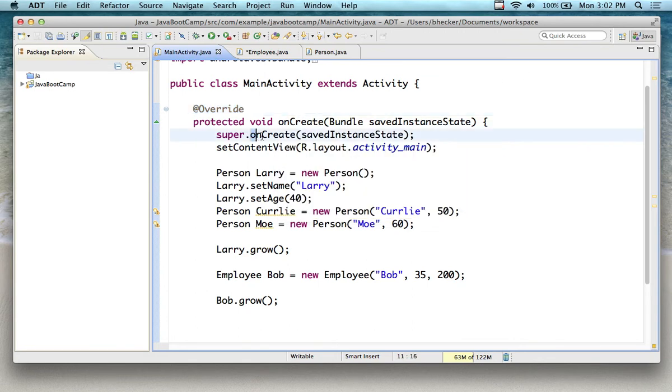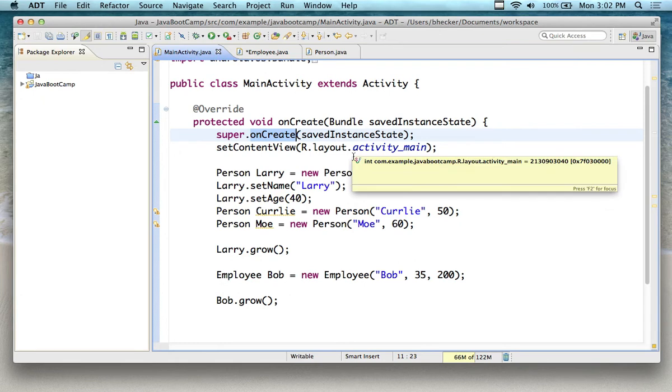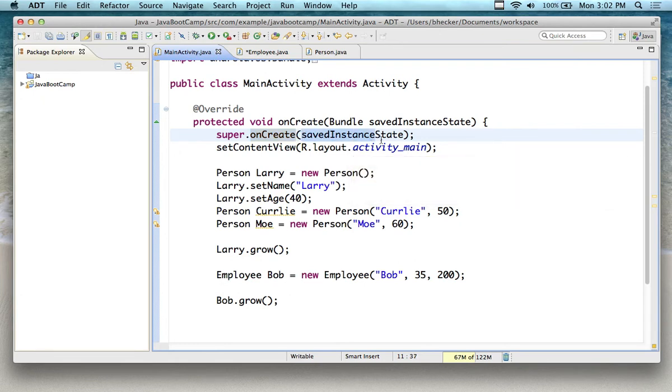And super.onCreate, this might look a little bit more familiar to you at this point, maybe, is being passed savedInstanceState. And saved instance state, you just have to take this for granted right now. It's whatever's happening on your phone. It's the instance, it's the memory. When you open up the app and you leave the app and you go somewhere else, there's a state that's saved. That's what's happened. So when you come back to the app and it gets created again, it's going to pull out that instance, which is the information.